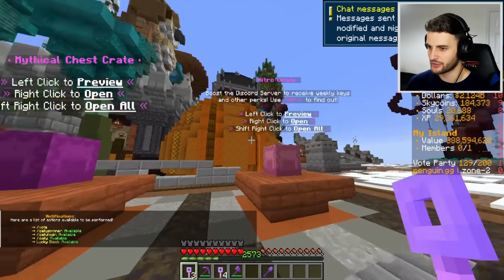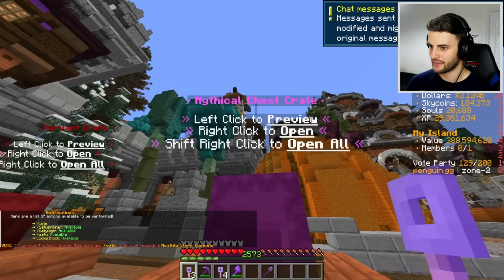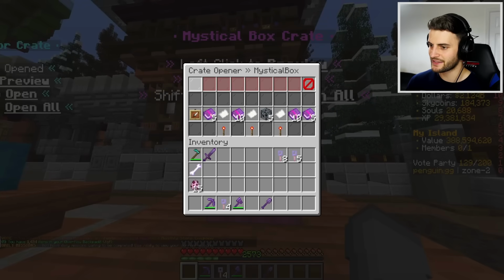Anyway, I'm going to open the mystical ones. Like I say, is it mythical or mystical? Yeah, these are mystical and these are mythical. Wait. So, oh, there's 2 types, I see. That makes sense now. Alrighty. I think I meant I've never opened a mythical one. I think I have opened mysticals before.